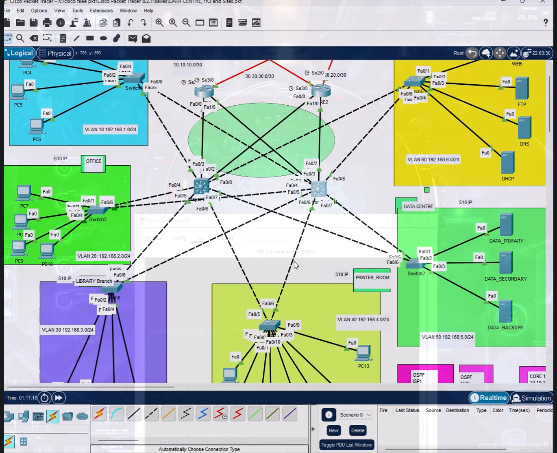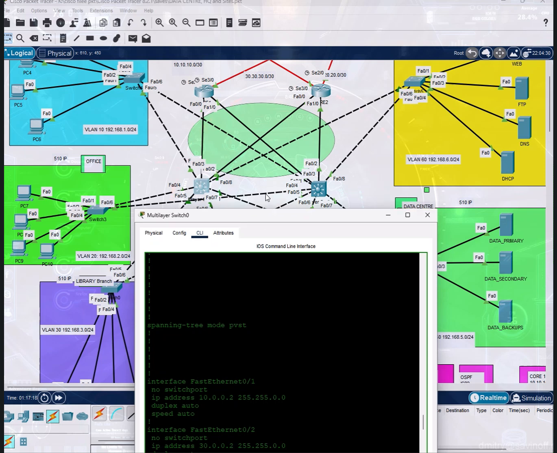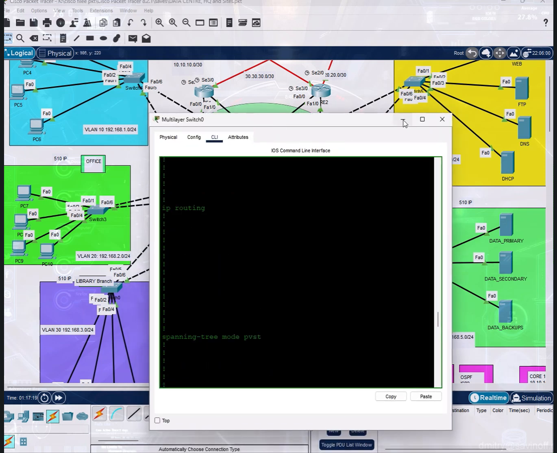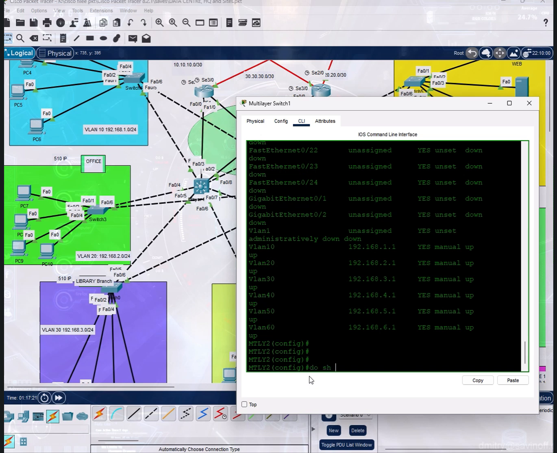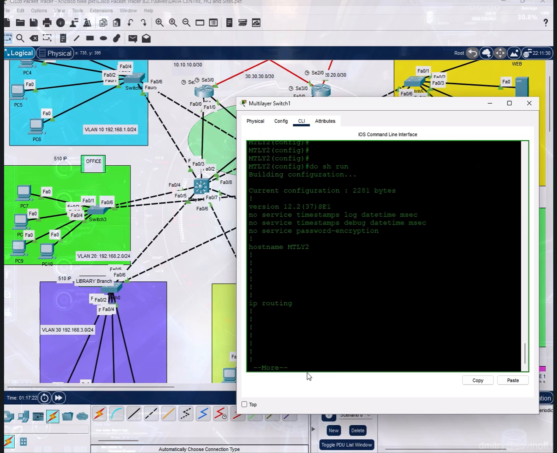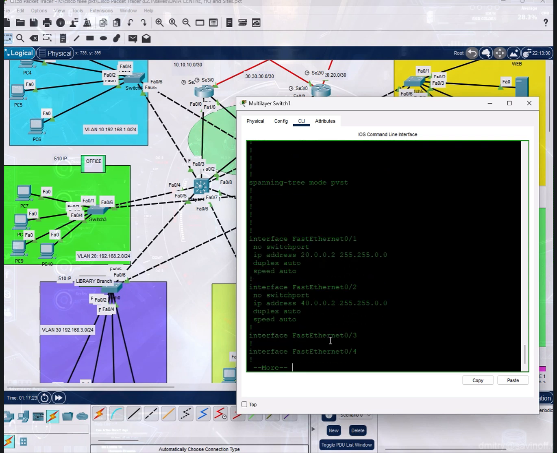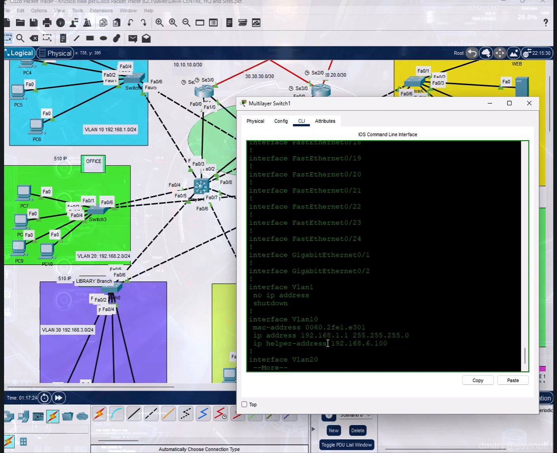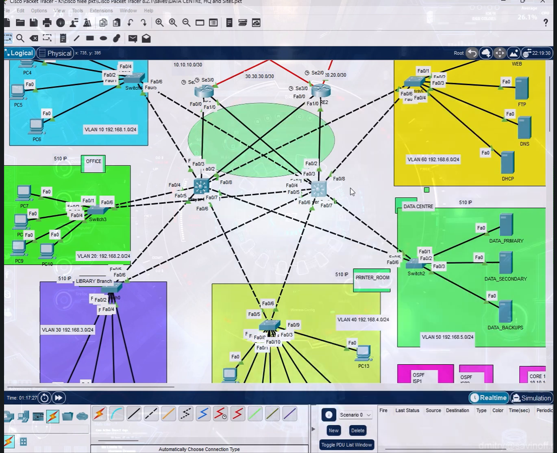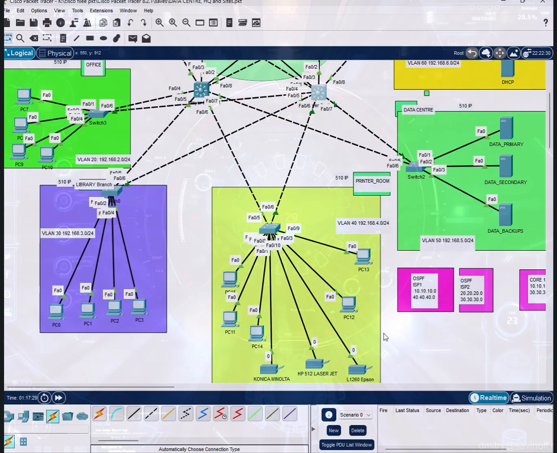And then let's go to something called IP helper again on this one by typing the command do show run. Now let's press it down. Okay, as you can see, we have the same IP helper which points the IP address to the DHCP. Alright, so let's verify now if all of these devices are getting the IP addresses accordingly.